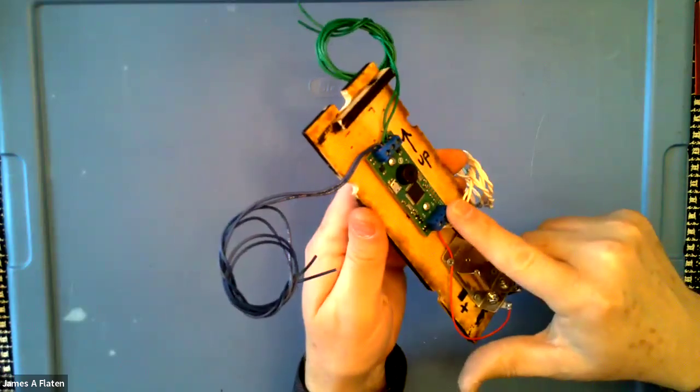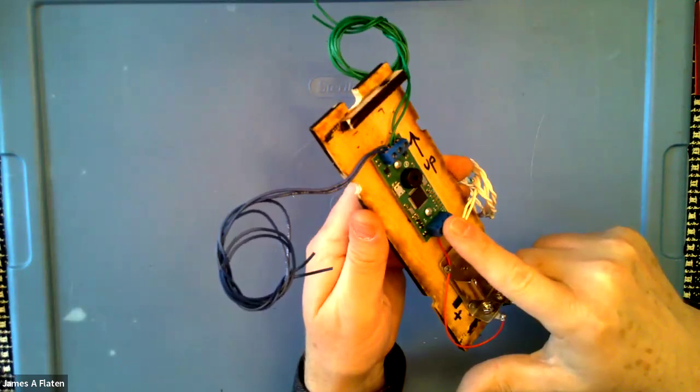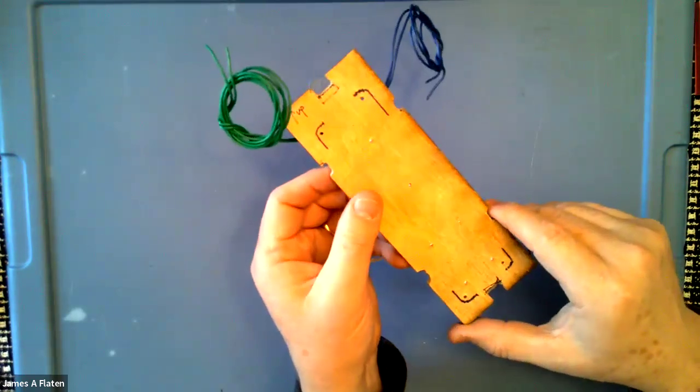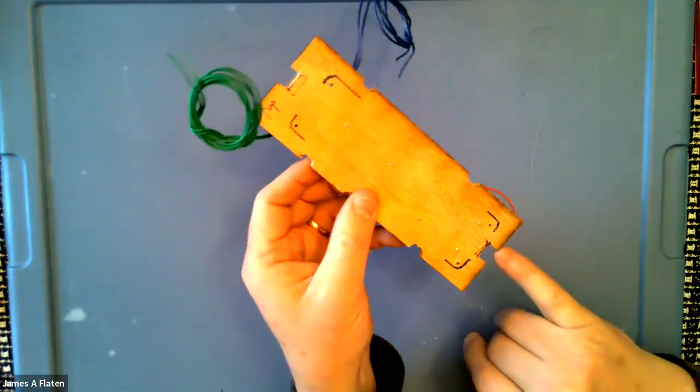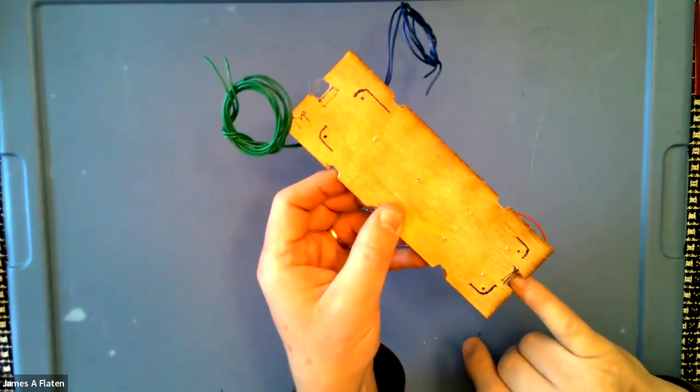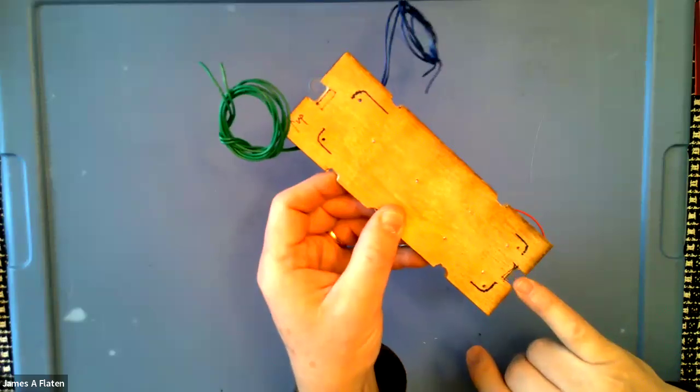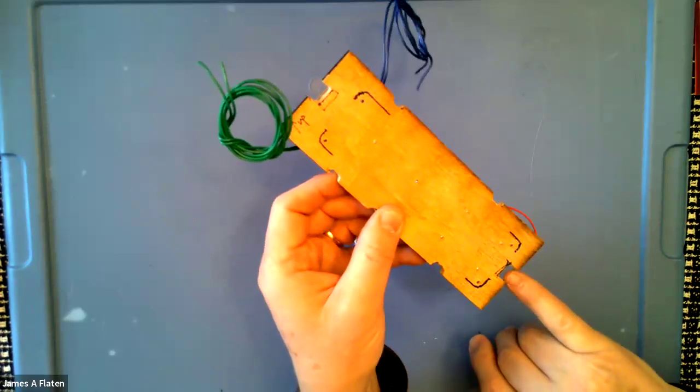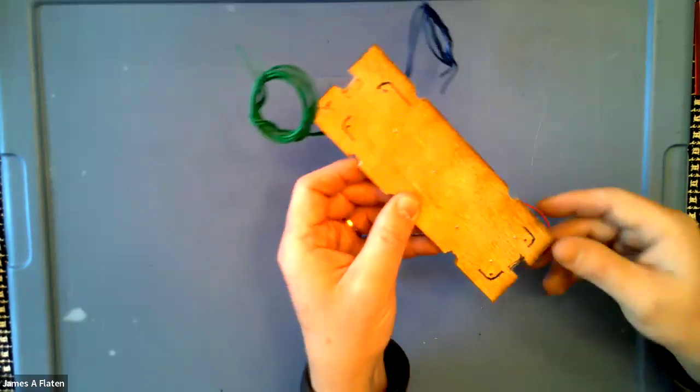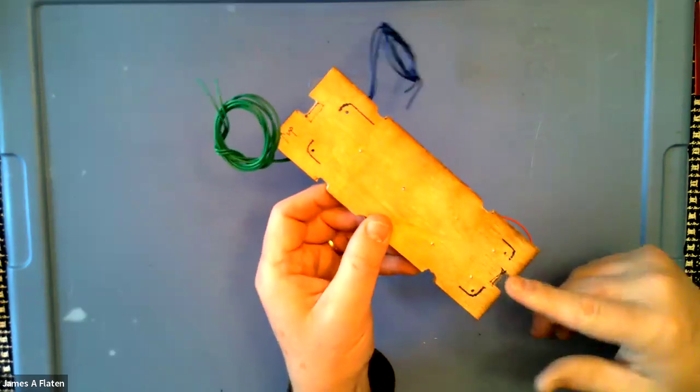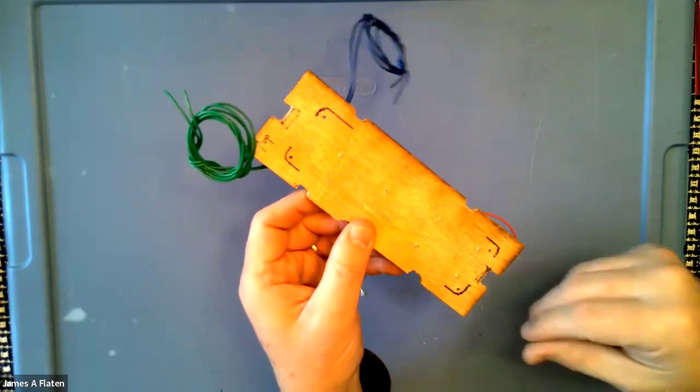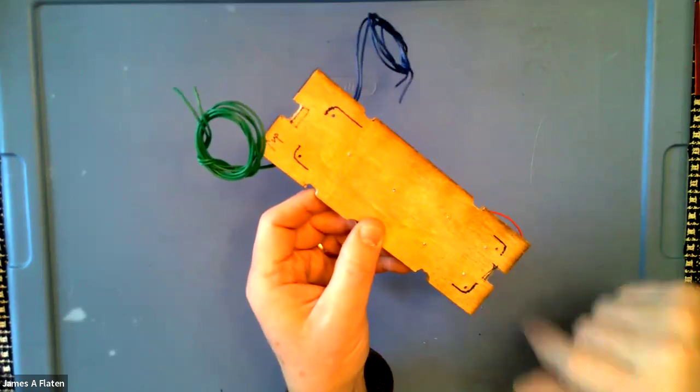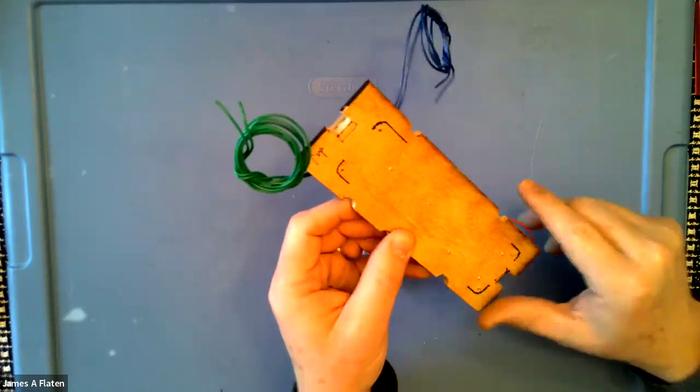This is the avionics that does the work for you. This is what fires the charges and senses how the rocket is moving. And so it knows when to fire the charges and you program it to do so. And then this is a place for extra avionics just for fun, shall we say. Also notice this notch here and this notch here. Those notches look like they were added at the last minute. Those are to accommodate the nut that is going on to the end of the eye bolt. And it turns out this is just big enough for the nut and not really big enough for the eye bolt to stick out itself. So that said, probably that eye bolt got sawed off. So the idea is the eye bolt was installed and nut was put on to hold it onto the bulk plate. And then the rest of the eyeball was sawed off so that it didn't stick out any farther than necessary. And then it went right into this slot here.